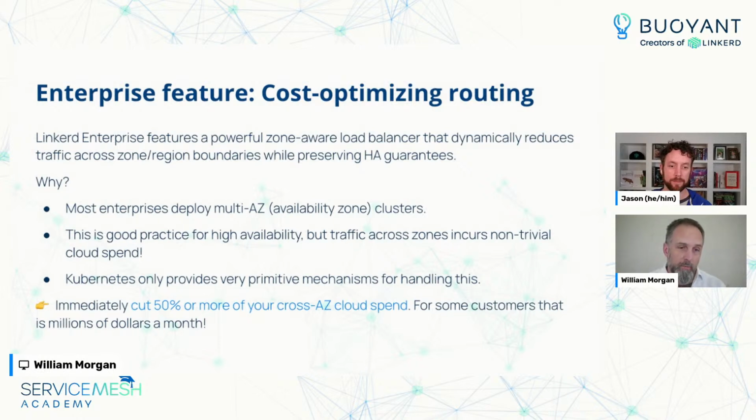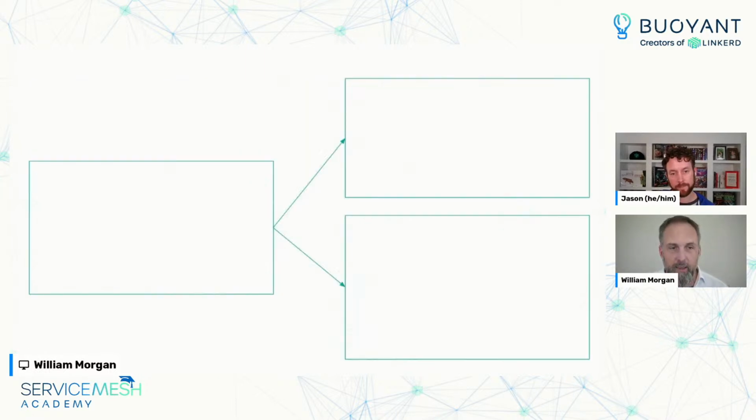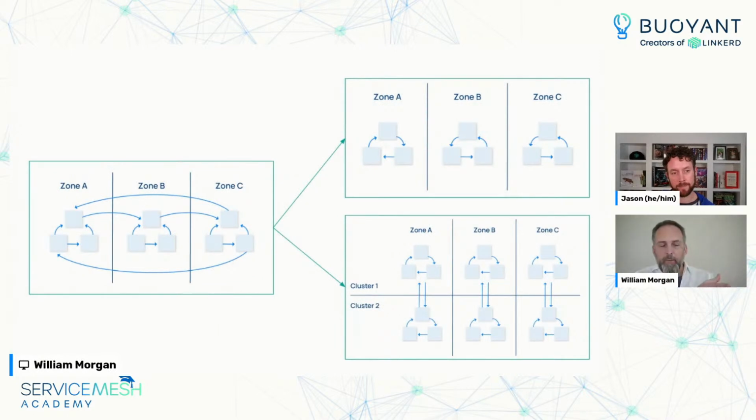Multi-AZ clusters are standard practice for many cloud providers, but to do that, you have to pay for all cross-AZ costs. So we can do something really fancy here. We can remove all of the traffic from across zones until the system goes under stress. When the system goes under stress, we add those cross-zone endpoints back in, wait till things get healthy, and then we remove them. So we really can give you the best of both worlds. So today you're kind of on the left, right? Traffic is going in your cluster kind of randomly distributed. That's good for HA, but terrible for cost. We can move you to the right where you have things partitioned nicely between zones.